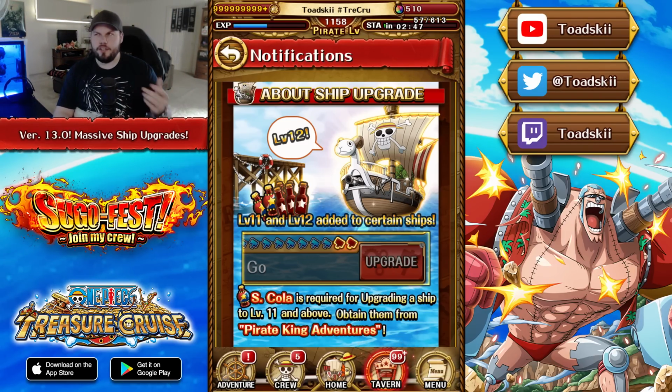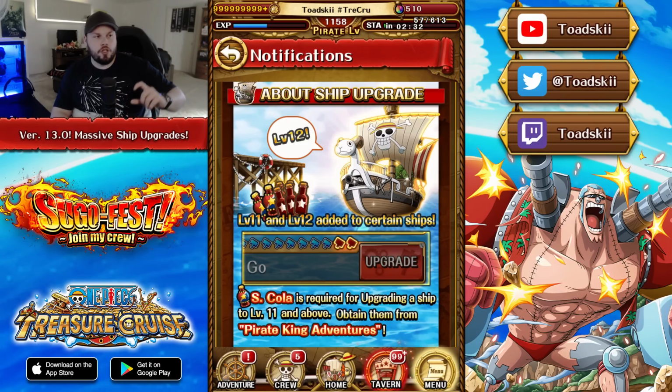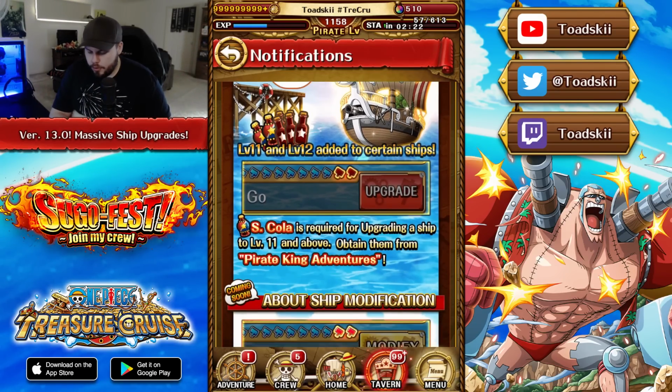But S Cola, which I assume stands for Super Cola, you have to get it from the new game mode, and maybe if there is like a bazaar or a shop in that new game mode, potentially you get the tickets to purchase more copies of this cola, and we don't know how much of this cola is required. It would be really cool if you could convert normal cola into super cola, like maybe you get like 100 cola, convert it to 1 super cola. That would be cool if they did that. Am I expecting it? No, but either way, you need the super cola in order to do it.